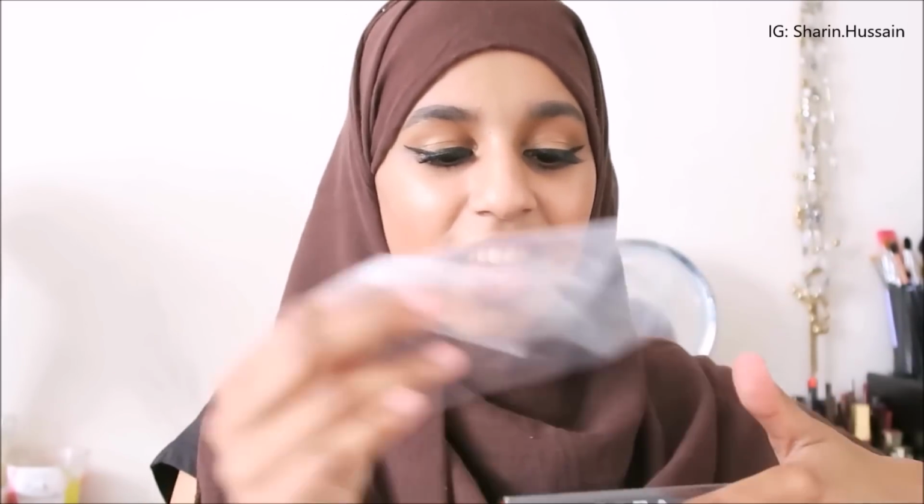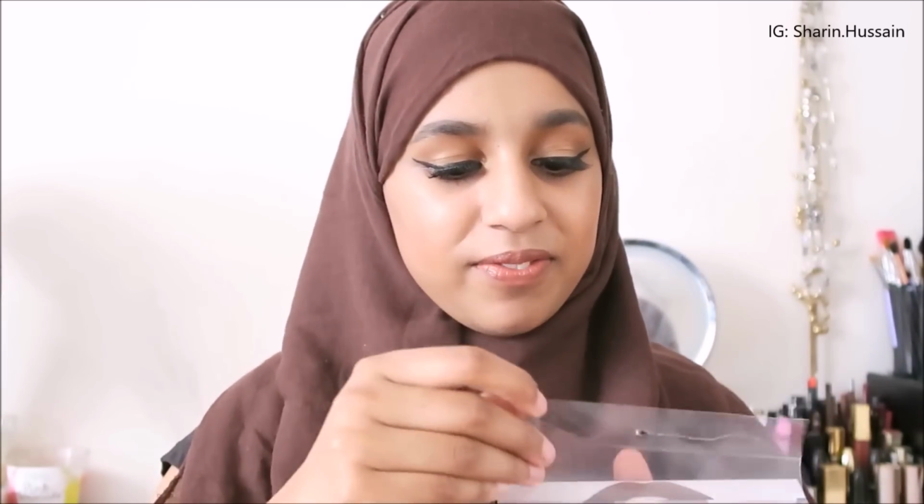So these are the three that I ended up getting. These were the ones that I liked on the website, like the swatches and everything, and I just thought I wanted to get three different shades. I don't want it all to be nudes, which is usually what I go for, but I'm really excited. And I'm also excited to peel this part off. It's got the little packing thing and then just yay. That's one done. And then we've got this one. Oh, how satisfying is this to be able to do it? Peel that one off. Yay. And then the last one.